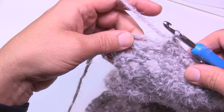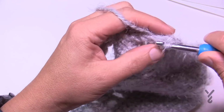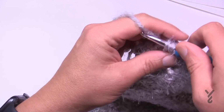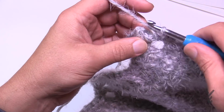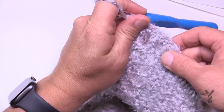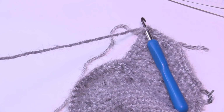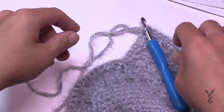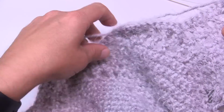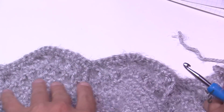And then the rows that have these double crochets, you're only gonna apply 2 double crochets around the post. So 1 and 2, and then jump to the next one, 1 and 2, and then resume back into the ends of these single crochet rows again. So in the ends of the single crochet rows there will be 1 single crochet, and in the ends of these double crochets there will be 2 around the post. Once you're officially ready to fasten off, just trim the yarn and pull the yarn through. This is considered the right side of the work, so you'll want to do the other side on the right side as well. Start and just work your way down so that it looks even.